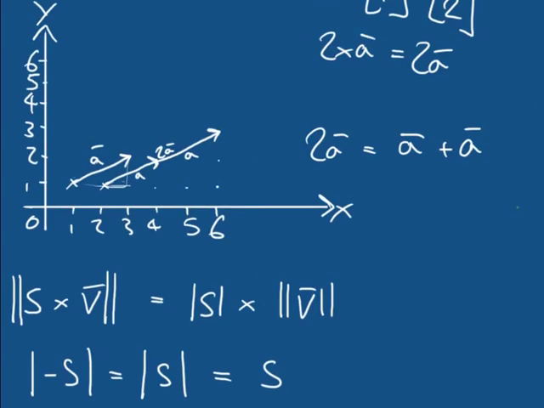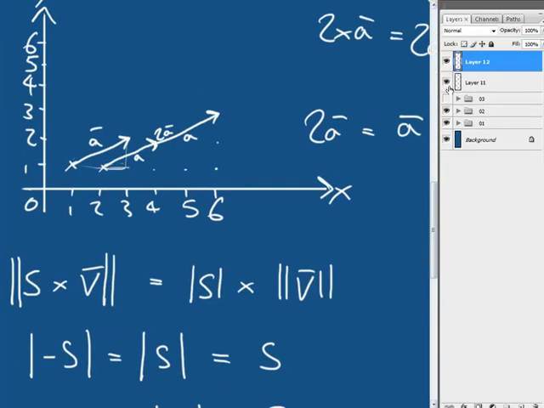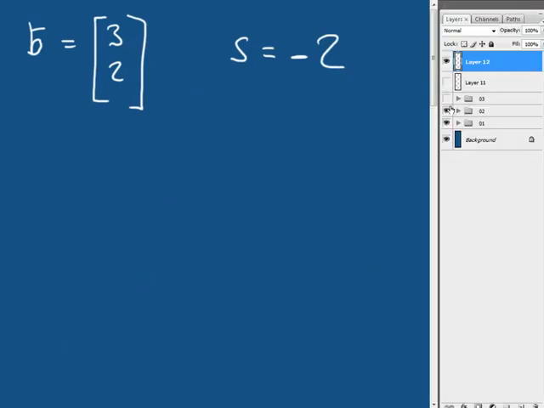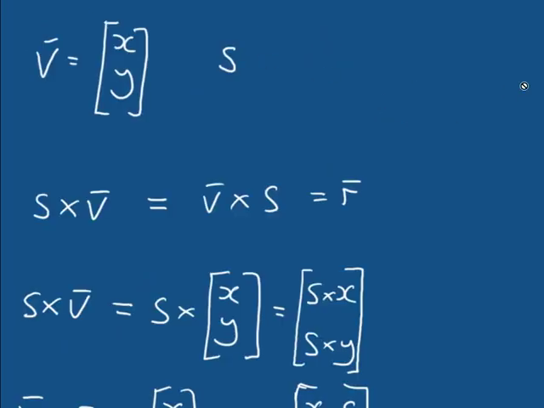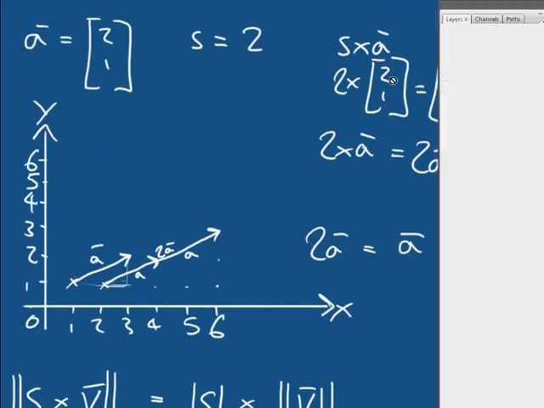So I'm going to bring up a new whiteboard, I think, rather than try and squeeze that in. And let's take a look at what happens when we have a negative scale factor. So if I have some other vector, I'm going to pick b in this case, and let's make b 3 units in x and 2 units in y, for example. And I have a new scale factor, and in this case, I'm going to go with -2. So before, our scale factor was +2. This time, my scale factor is -2.